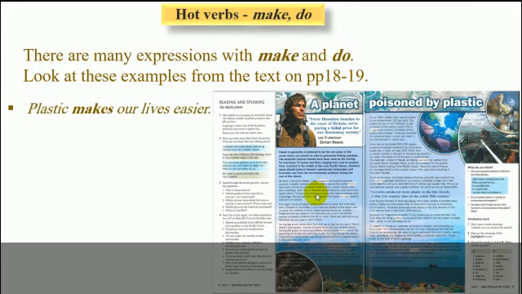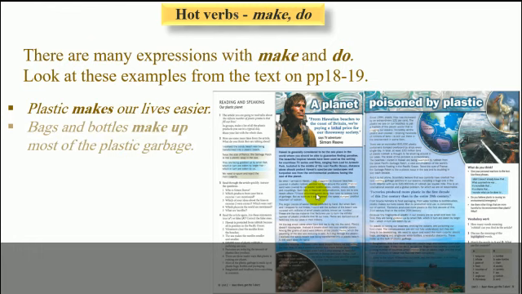Okay, I give you here some examples. Also, you find them in your textbook. Plastic makes our lives easier. I can't say plastic does our life easier. Bags and bottles make up most of the plastic garbage. I can't say bags and bottles do up most of the plastic garbage. This is absolutely wrong.